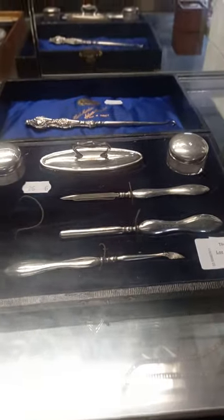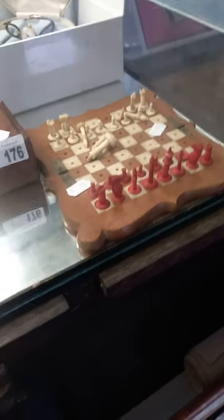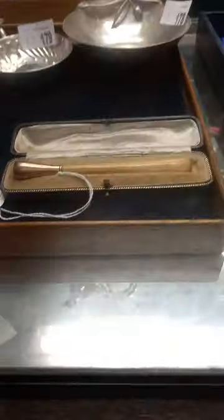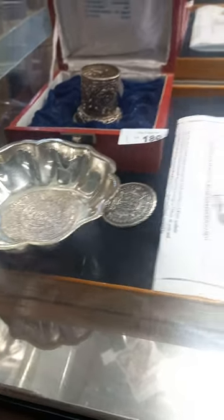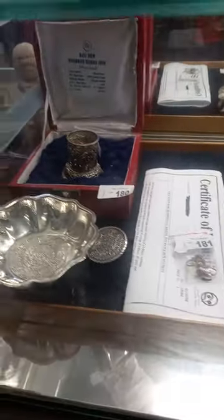Lots of nice stuff — a lovely little part sterling silver manicure set, I think it's missing a pair of scissors but you get a bonus button hook over on the lid there. Really nice little Chinese carved chess set with a really nice little shaped board, like a little traveling chess set, with a nice little collection of mixed items and a nice little ladies unicorn watch in the box on top. Nice little nine karat gold cigarette holder, some Eastern silver, Mexican silver, a nice little French wine taster and a nice Greek silver bowl over the back. Nice big silver chains, some silver napkin rings and some other bits — won't show you everything, then there's no surprises.